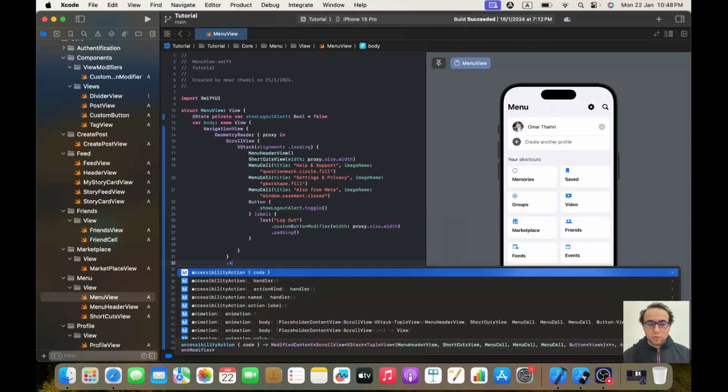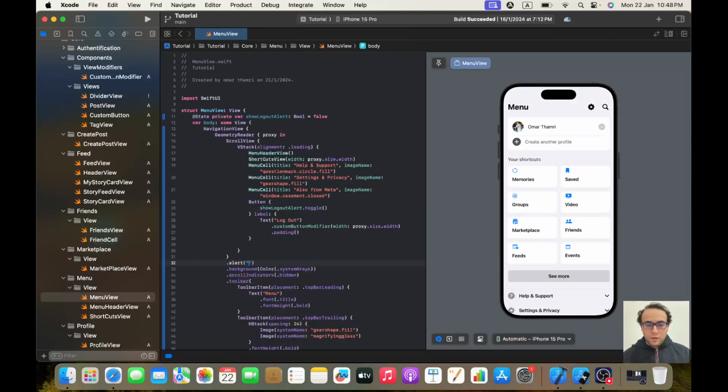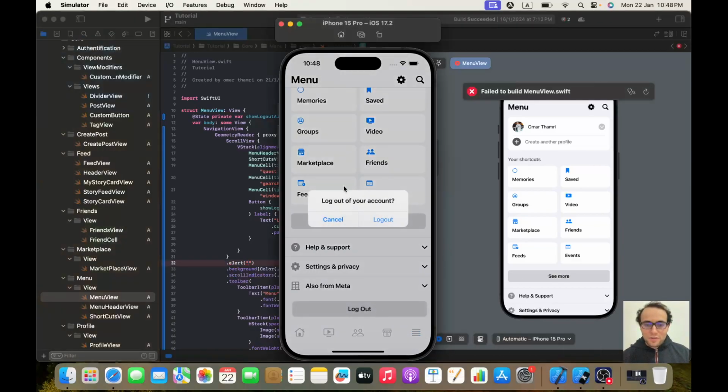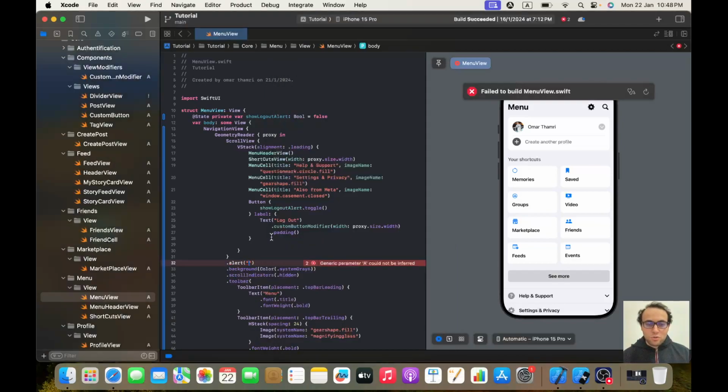And here let's add .alert, and in our .alert it will be, let me check the text, "Logout of your account", so it will be Logout of your account.